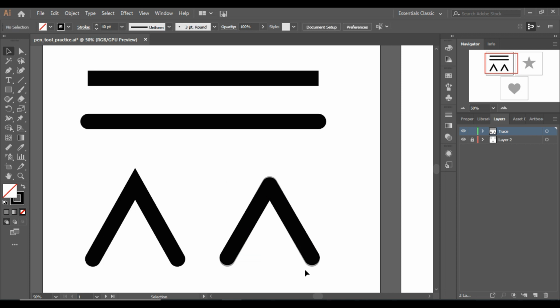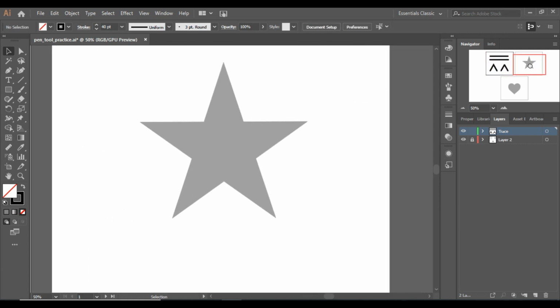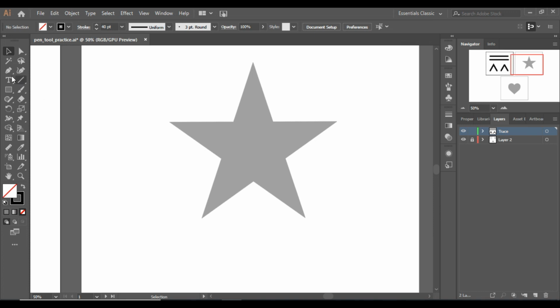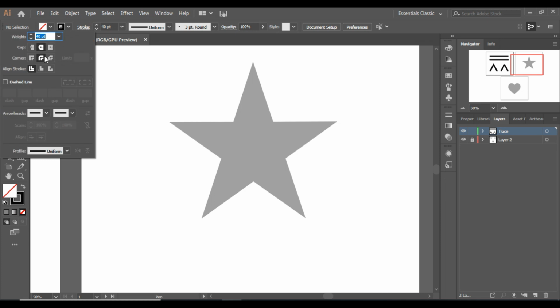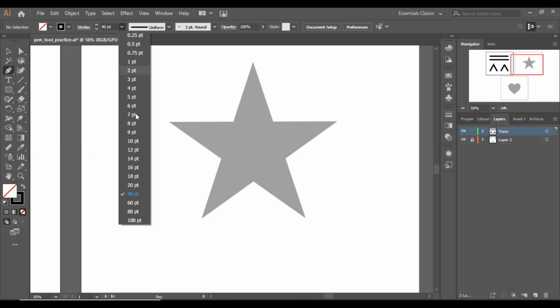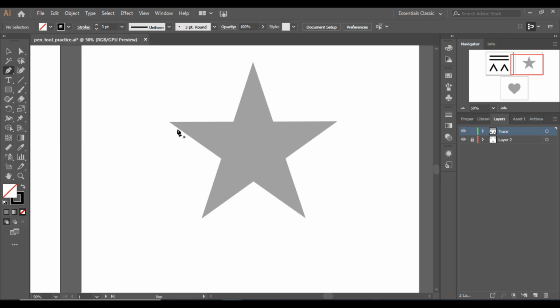And here we go, we are done with the lines and with the cornered lines and how to do some settings to have round edges. Okay, so now let's draw the star. As you can see that we have these cornered edges. So from the stroke settings, I will reset settings back to the pointed edges, and I will decrease the stroke to almost 3 points. Now let's start drawing.